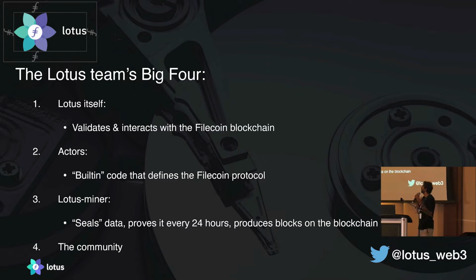Number 2, that some, but potentially not everyone here is familiar with, is actors. Informally and slightly inaccurately speaking, actors, or the built-in actor suite, are like precompiled contracts, to use an Ethereum term, in the Filecoin ecosystem. So this is the code that both defines and implements the Filecoin protocol.